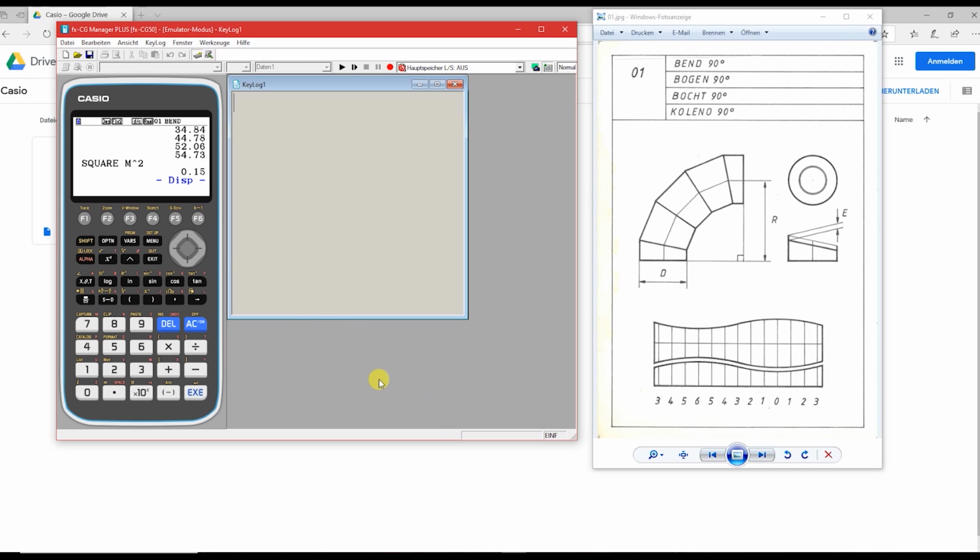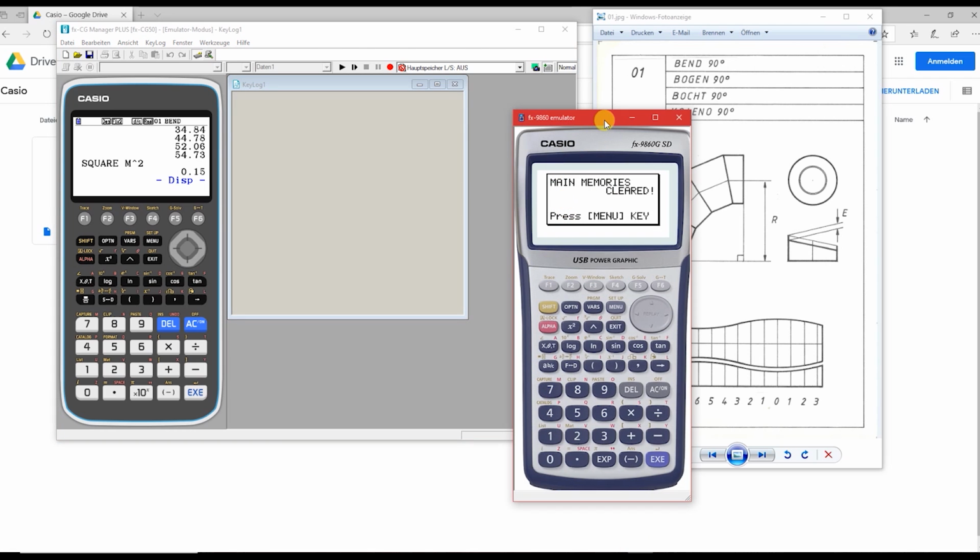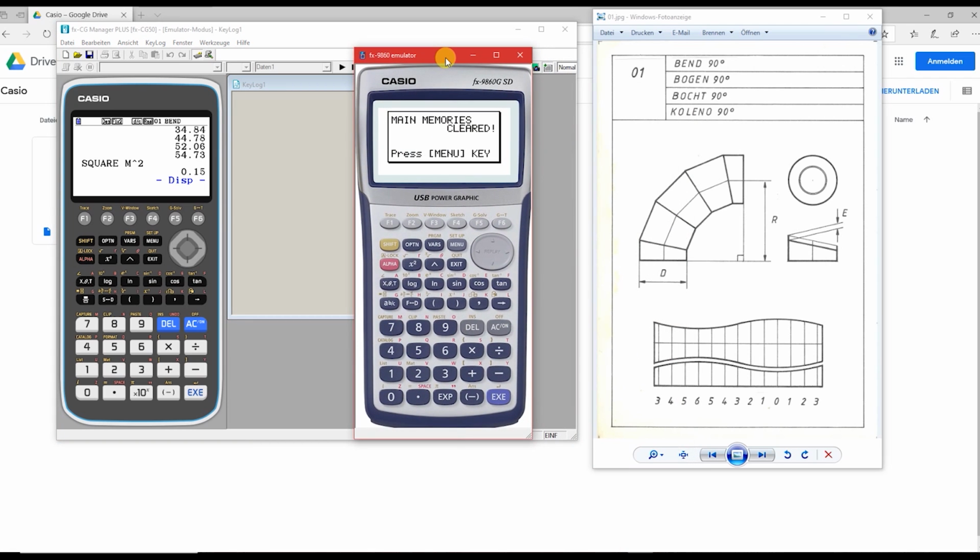Now of course you can also download, there's a download link for another calculator. It's a standalone calculator, so you have to start it every time. You don't have to install it, but every time you use it, you must load the program anew.